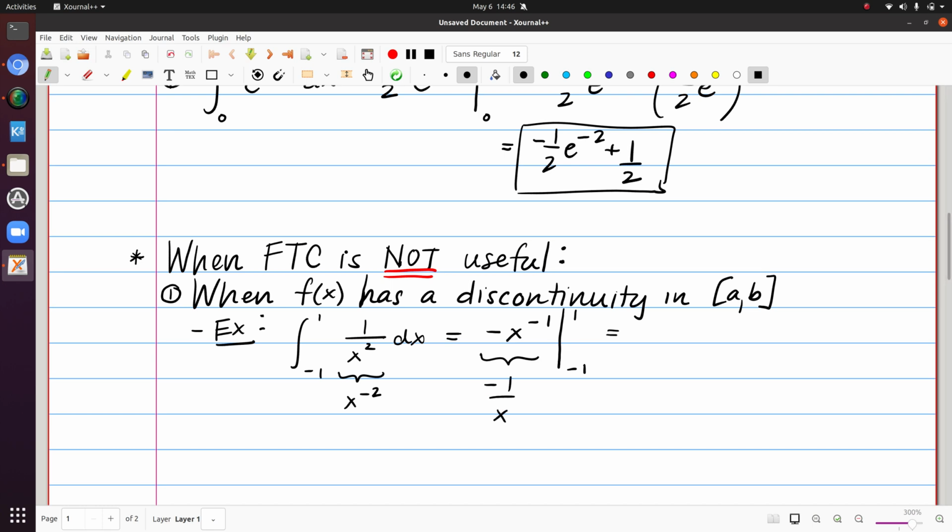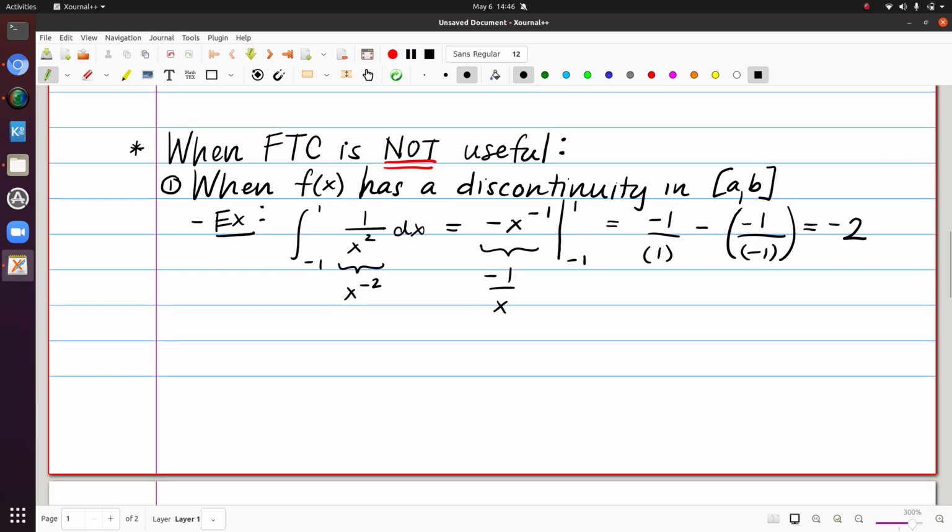And if I evaluate it at these bounds, we're going to get negative 2. So, of course, if I'm working through that problem, that doesn't necessarily make me pause. I'm able to evaluate and get a number. But that's impossible that that could be the number based off of our interpretation so far, because let's think about the graph of 1 over x squared. Roughly, it's going to look like this.